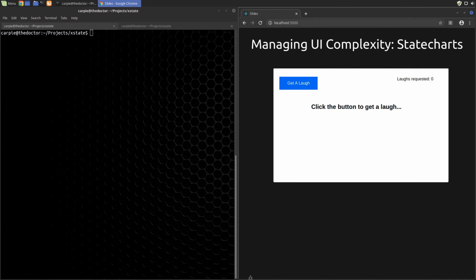In the previous video, we created a React app from a simple set of requirements, and we saw complexity creep into the project to improve the user experience. We managed this complexity, but not without battling subtle bugs that arose from implicit state in our application. Future developers, and even ourselves in 6 months, will have to continue to manage that implicit state as features are added over time. In this video, we're going to re-implement the requirements in a new app using Statecharts and see what benefits they may give us.